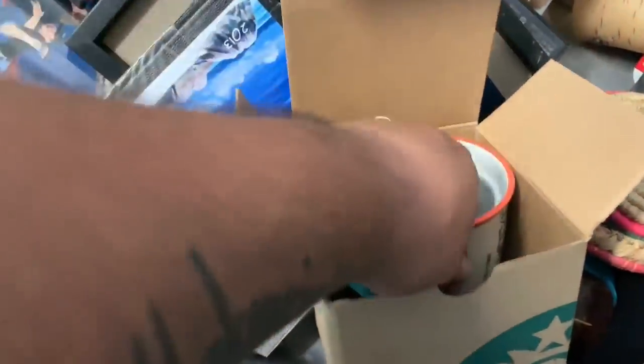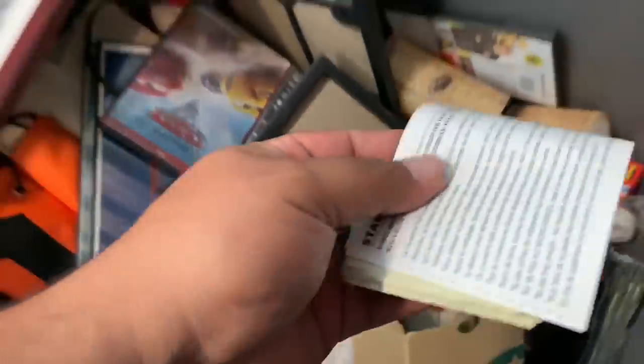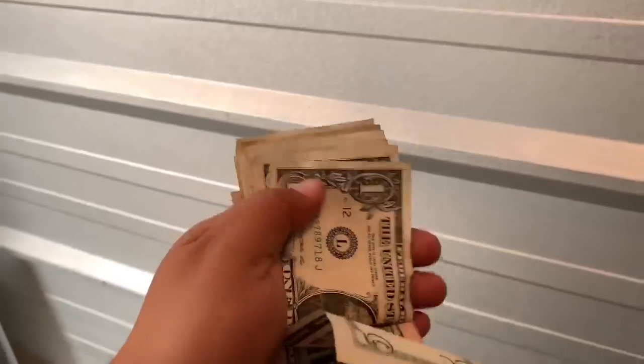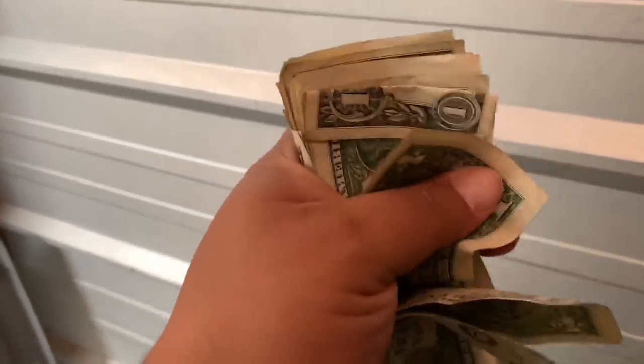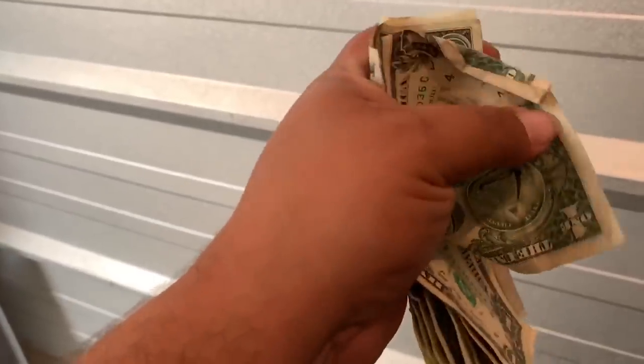Oh, is that money? Getting a little excited — that was money! Let me see. Twenty, five, thirty, five, six, seven, thirty-eight, thirty-nine, forty, forty-four, forty-five, forty-six, forty-seven, forty-eight, forty-nine bucks! Look at that — it's always a positive when you find cash in there. Forty-nine bucks! This bin right here looks like a maybe hundred dollar bin, maybe a little more. Forty-nine bucks — that's cool. Cover some gas and maybe a little bit of lunch.